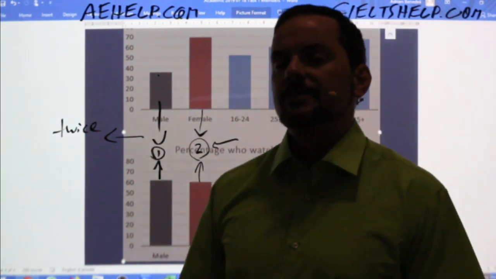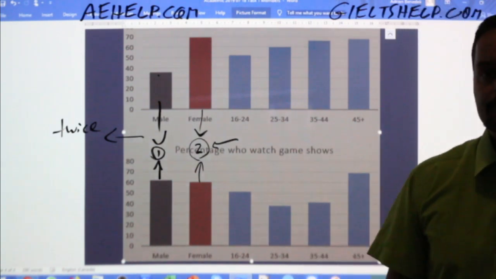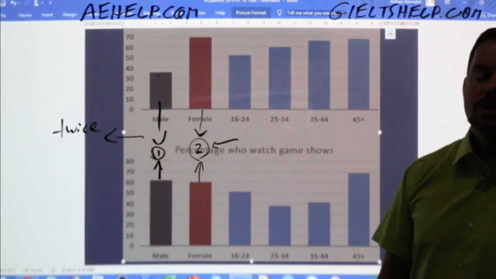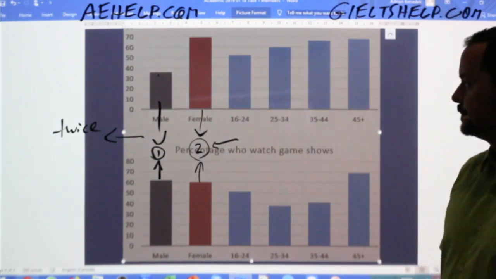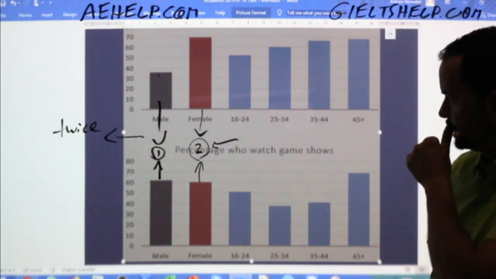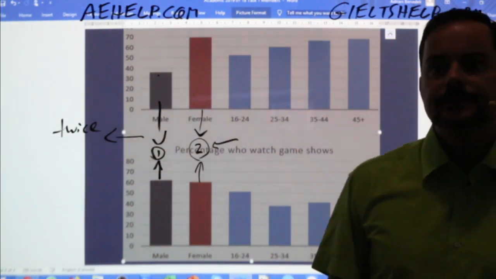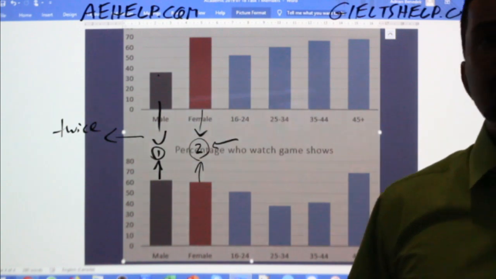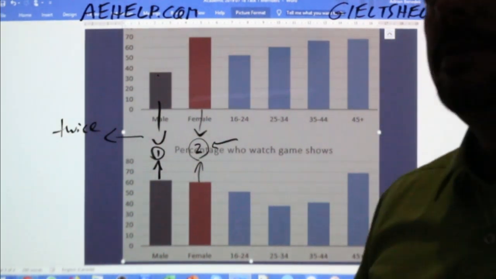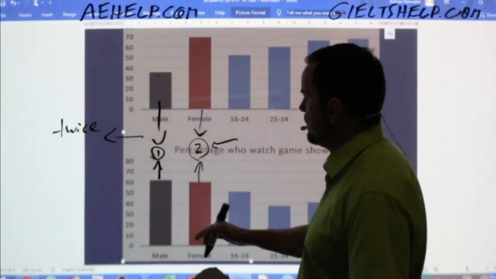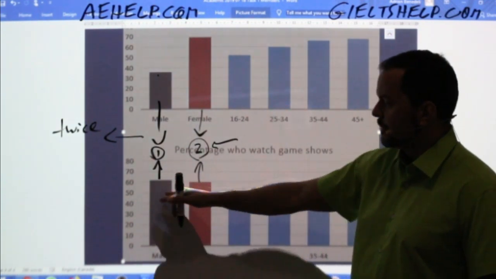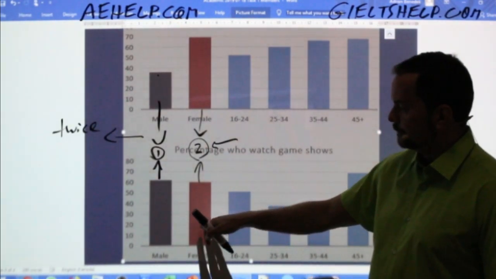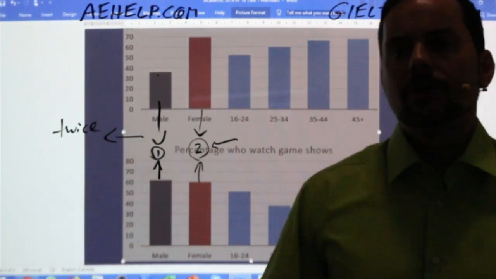So Hung says females have 70% for reality, 60% for game shows. Sure. Okay. So what kind of vocabulary should come to mind to express this difference? Kesey says both shows have over 50% of female audience. I don't think that's quite accurate, Kesey, because this isn't from 100%. So it's not from the total viewership, right? Because here men are just over 60, and here women are just at 60 for the shows.